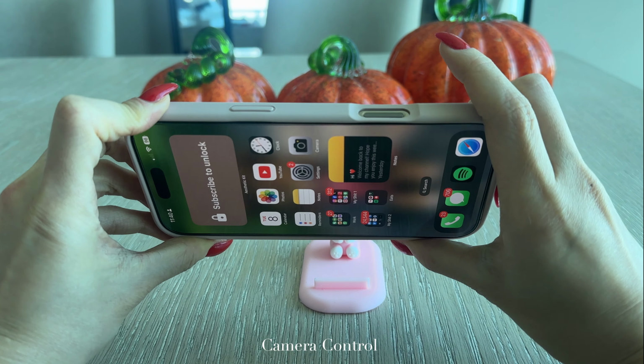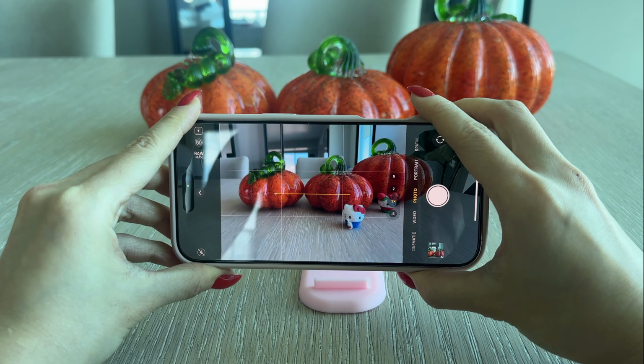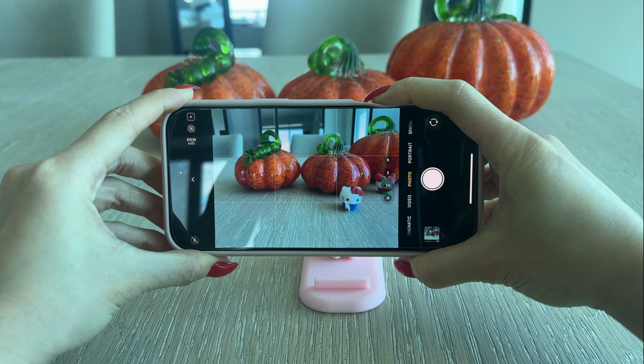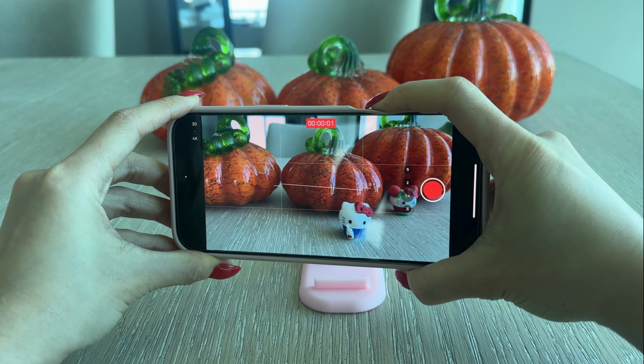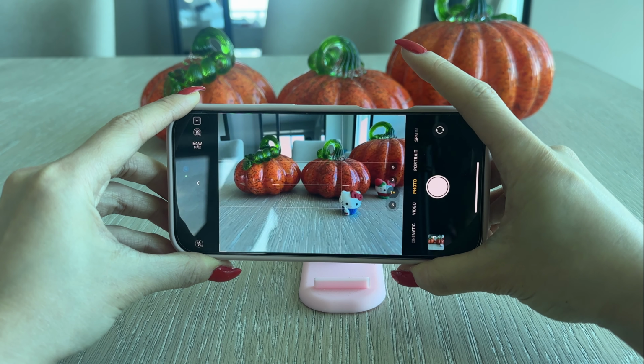Added a new button called the camera control. It can do a variety of different things. You can directly jump into the camera mode by pressing it once. If you press it once again, you'll take a picture. And if you hold onto the button, then you'll start recording. And the recording will stop once you stop pressing the button.